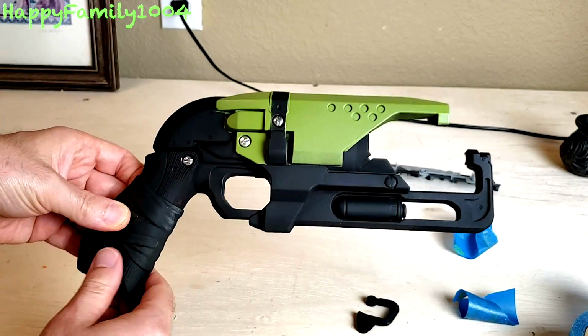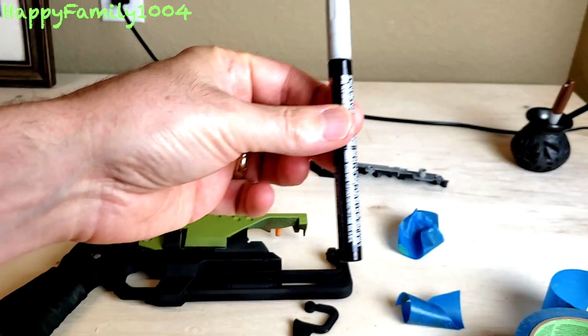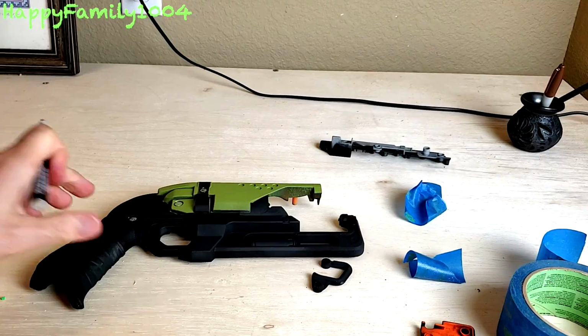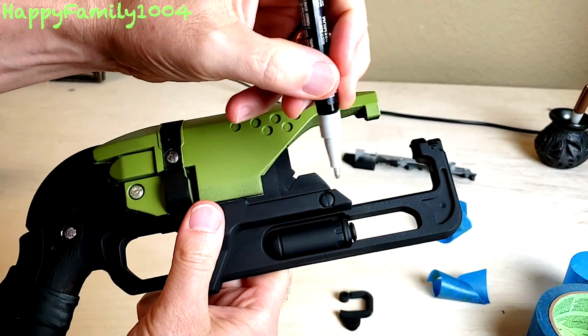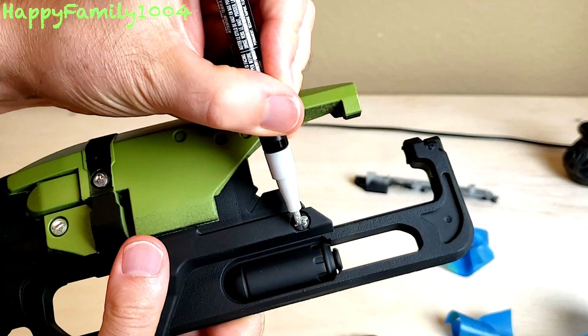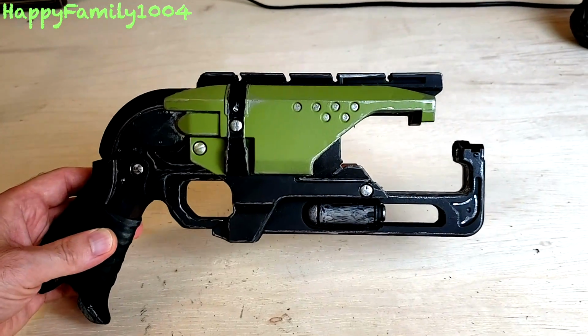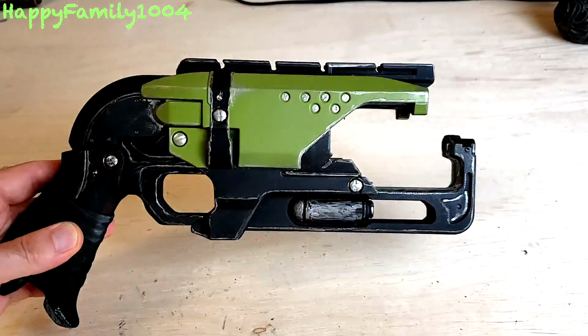Next, these screws on the blaster were painted silver with this paint pen. Here's what it's like painting the blaster with the paint pen, and it's almost like coloring with a marker, but it is paint. Here's how the gun is right now. We've added some silver around the edges to make it look like it's been used for a while.